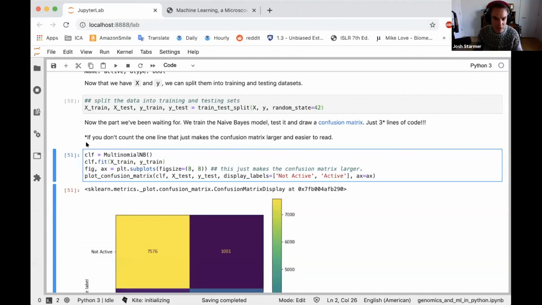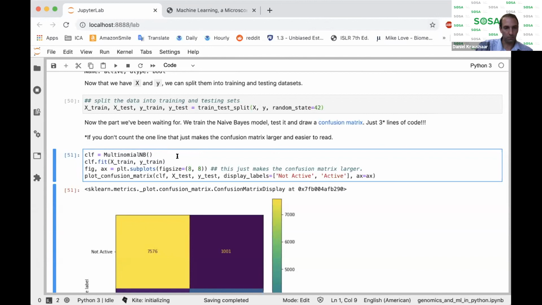So you'll see we've got 4 lines. This is the line that creates sort of an empty shell of a naive Bayes classifier. And you'll see within these parentheses, I've got nothing. So I'm not specifying any fancy non-default tuning parameters. Here's where I fit or train the model using the training data. And again, there are no special training parameters in there as well.